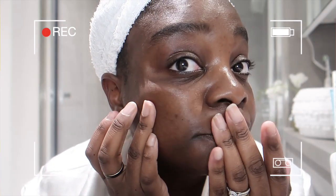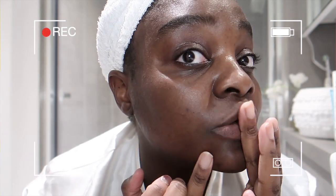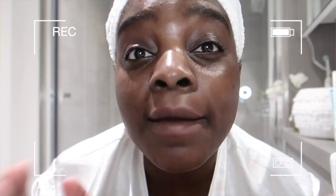And then we move on to the rest of my face, and as you can see, I've got dark spots, blemishes, and dark areas on my face as well. My mouth here is quite dark, and here as well. It's called hyperpigmentation, and you tend to get it, especially if you're a person of color. I rarely get spots, but when I do, it takes forever for the blemishes to go away, and the blackheads, etc. So that is my skin, and I wanted to show you guys an up close look at it, so you can see that it isn't actually perfect. It's not perfect at all.